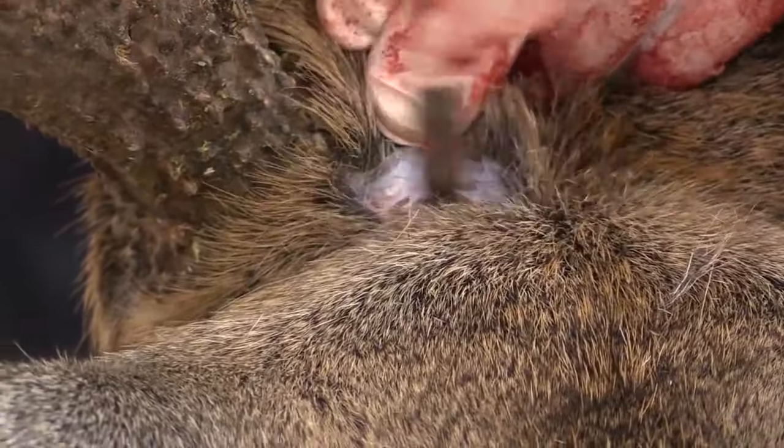Now we've removed all of the eye area from the skull, we're going to start working down the tear duct. The tear duct is a very delicate part of the deer. The tear duct is this white skin area. You don't want to make a hole in that if at all possible. So what we want to do is skin as close to the skull as possible.